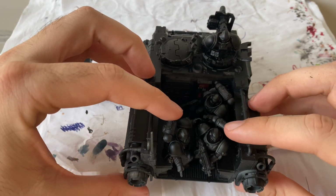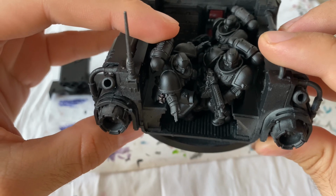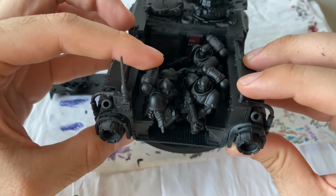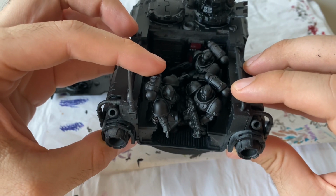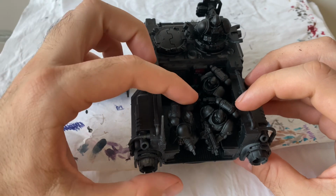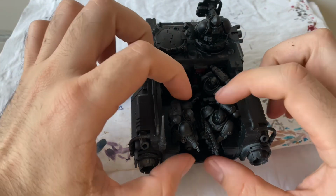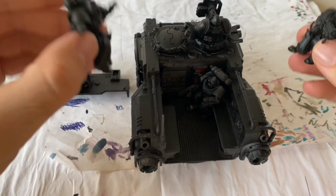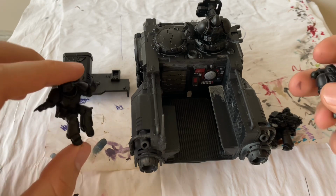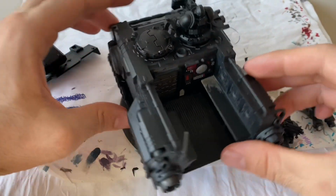I will have these two guys with a pose similar to that, one touching and pointing to the other, and the other one looking, getting ready to get out of the transport and go to some position or something, I'm not sure. But they are doing something, interacting with the surroundings. And that's it. I have the passengers painted, but still not finished, of course, or glued to the Impulsor, because I want to do them separately.